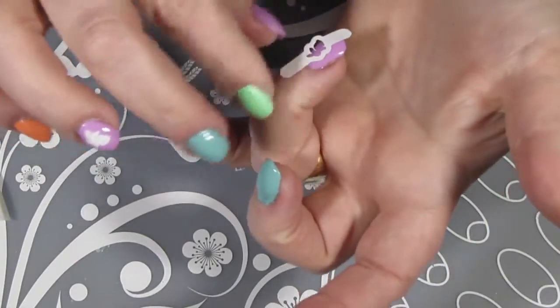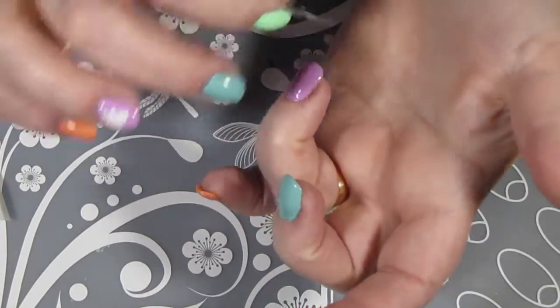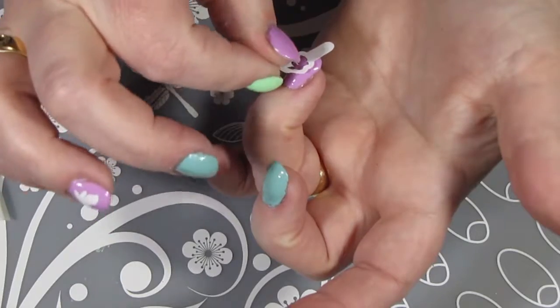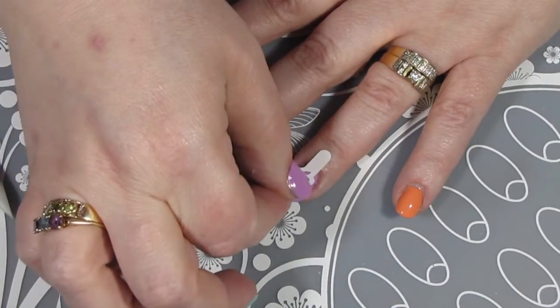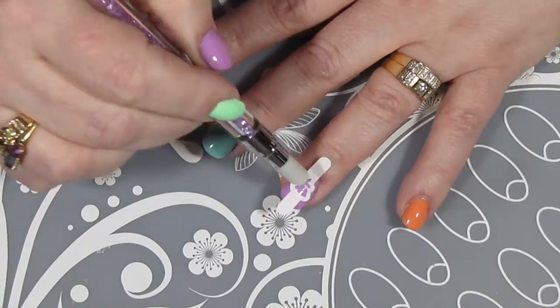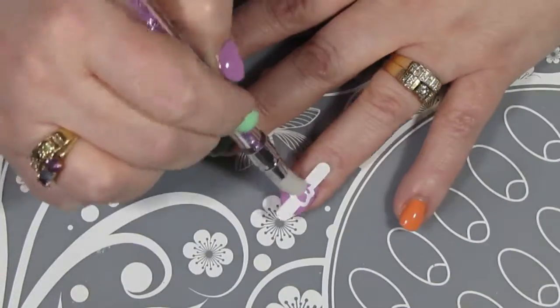I also use my fingers to press it down. I just have trouble trying to place it on my nail with my tweezers. I'm just not that coordinated. You do want to make sure that you stick it down quite firmly though, otherwise the polish will bleed underneath.